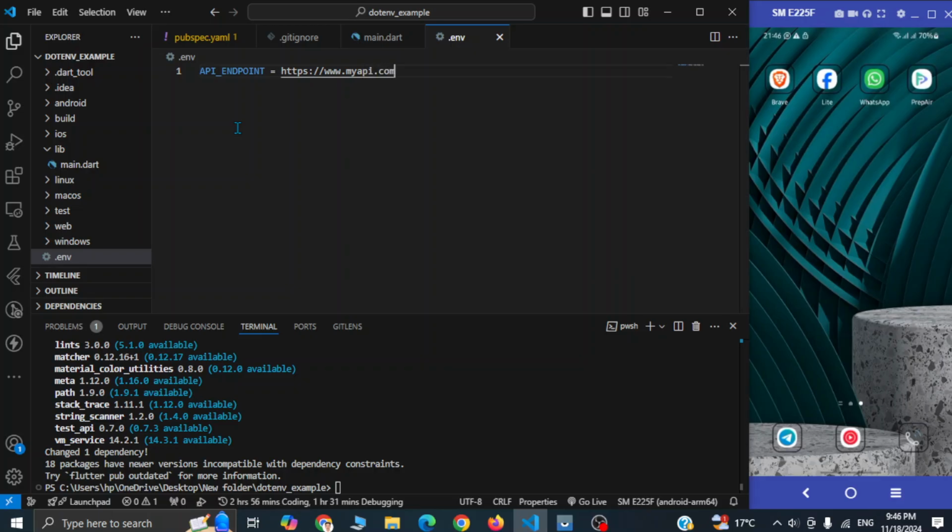Okay, so if your environment variable contains any special symbol, you can simply escape it by using a single quote. So we can use something like PRICE equals $100, something like this. So let's try to fetch it in the main.dart.